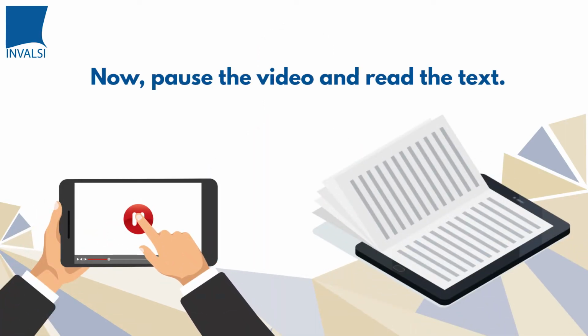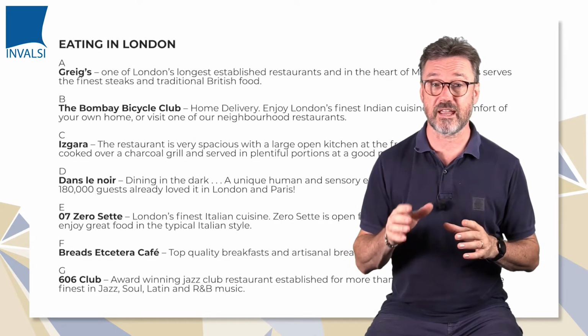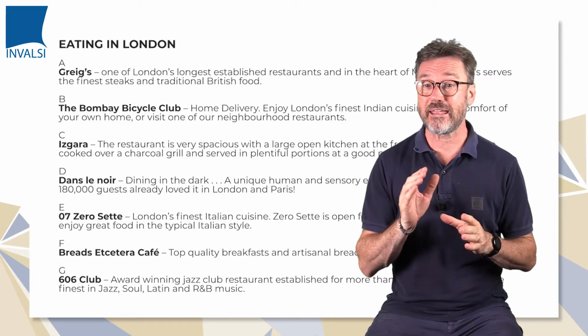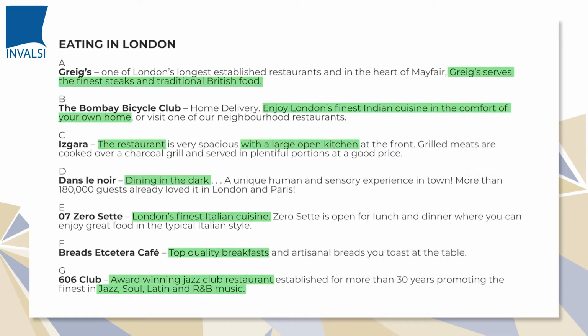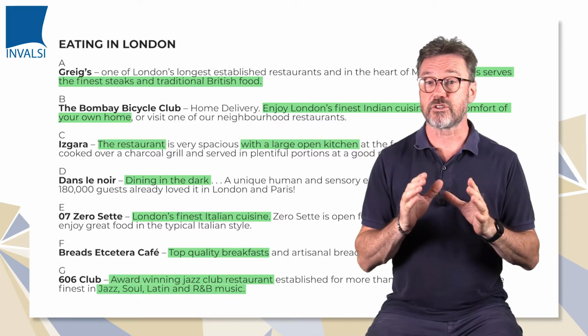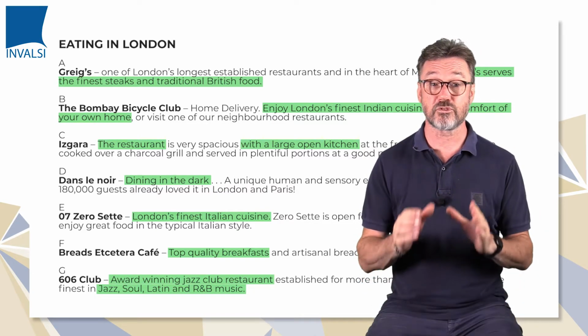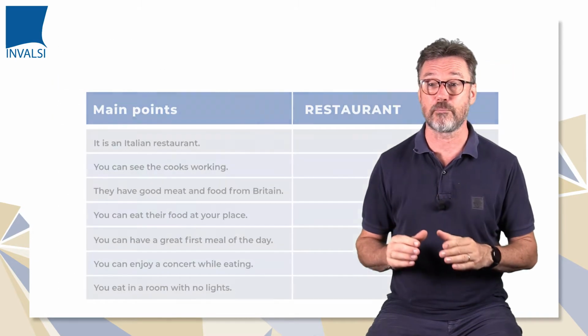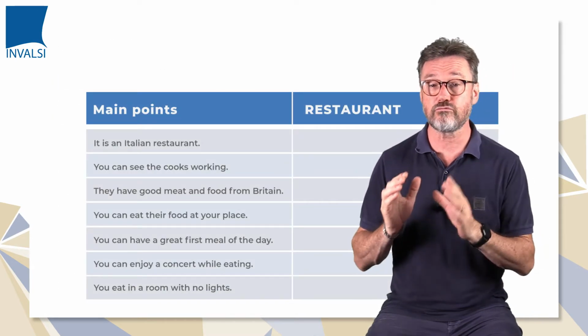It's now time to read the text and do the while reading activity. You can now pause the video and use the links below to download the text and the activity instructions. So now we're going to ask students to read the short texts and underline the key words that make up the gist of each one. Then we divide the students into small groups and ask them to read the texts and then fill in this table where they have to match each sentence with the right restaurant.